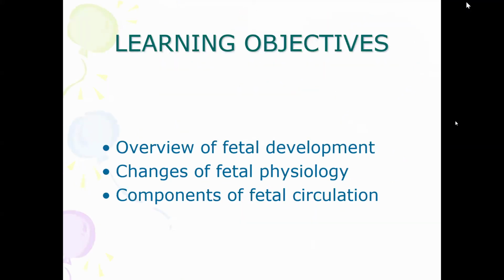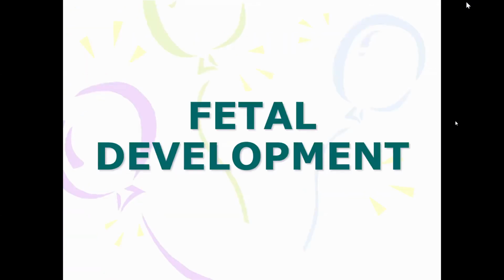So today's learning objective: overview of fetal development, which follows fetal physiology, and I will conclude with fetal circulation. Basically in fetal development, the initial pre-embryonic phase we discussed: from ovulation till fertilization, and from fertilization the formation of male and female pronucleus, then zygote, and the cleavage stage division started.